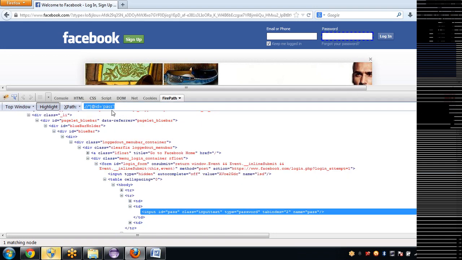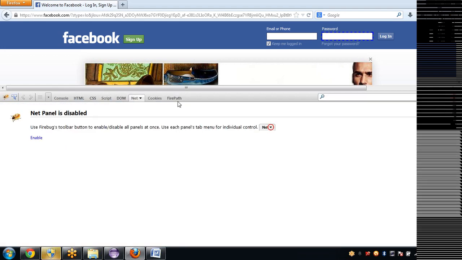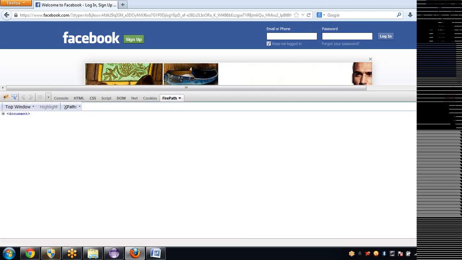How this got generated, we will see in the coming classes, because you need some basics before you directly start learning how to create an address. We'll start from the beginning. So right now for today's class, you just assume that XPath can be given directly by FirePath. Mostly we'll use this, because every time we don't try to create our own XPath by digging the code. It's the easiest way to generate the XPath, but it has some disadvantages. I'll let you know what those are. But most of the time, this is the best way to get an XPath.